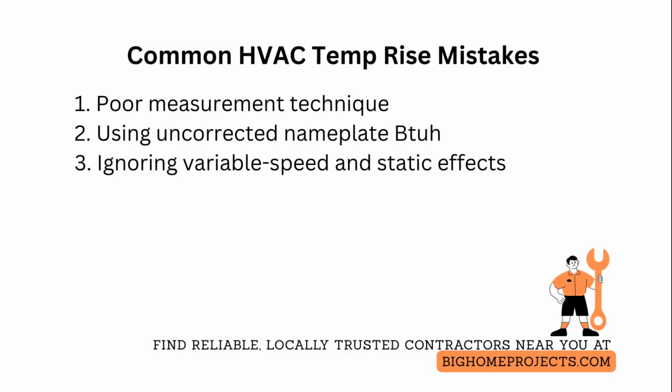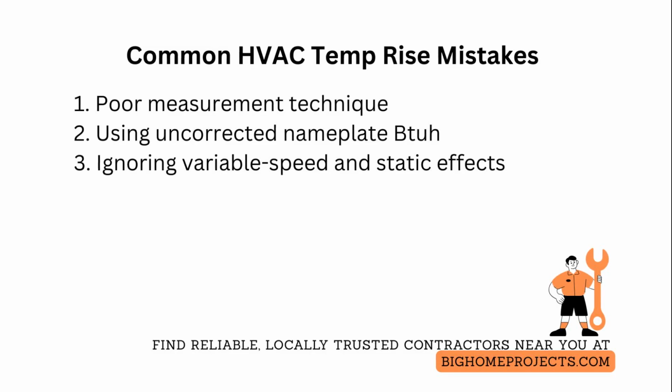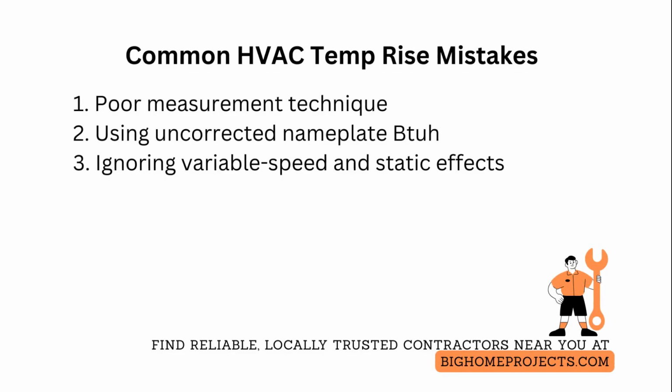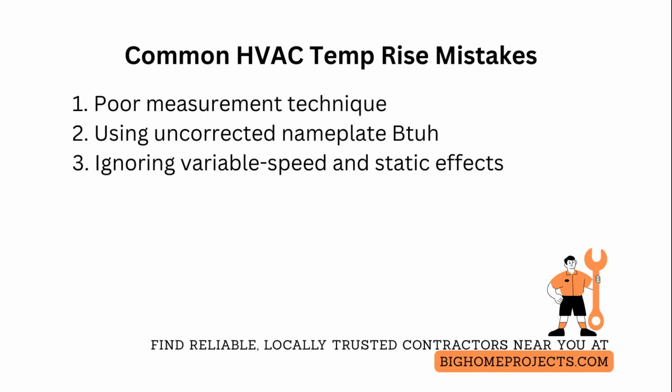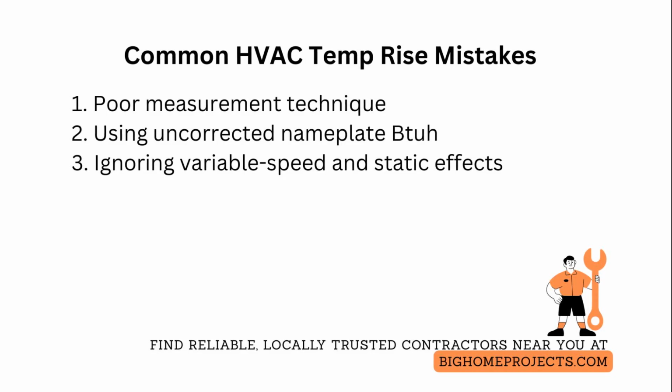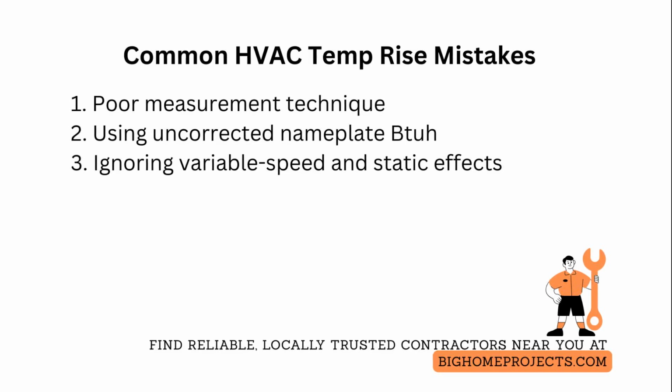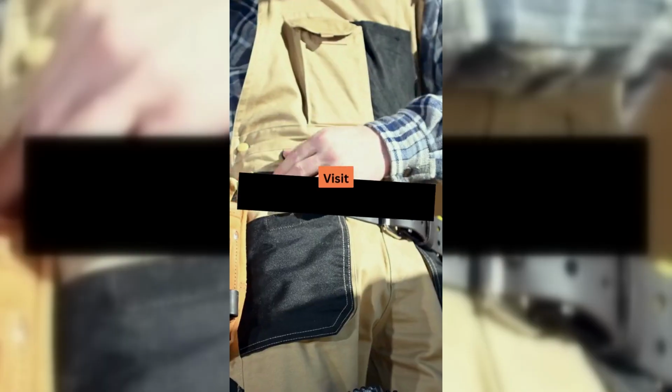One of the most overlooked problems is variable speed blower behavior and external static pressure effects that change CFM despite stable temperature rise. Fix by locking blower speed for test conditions where possible, measure external static pressure across the coil and filter, and compare to the blower curve or manufacturer allowable static to determine true delivered CFM.